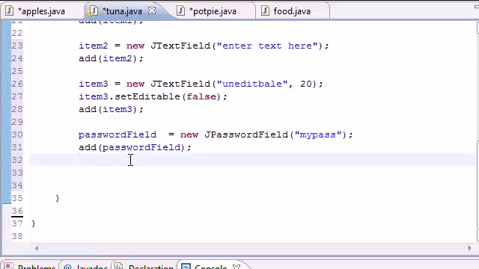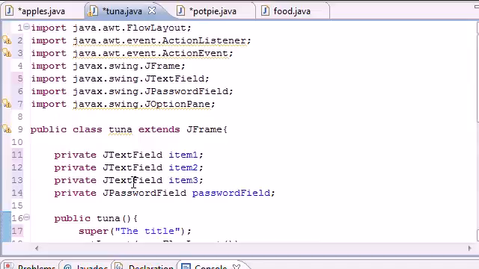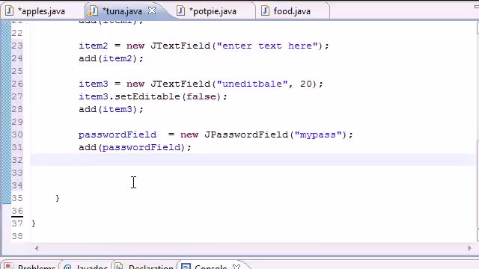But in the next tutorial we're actually going to be adding events and handlers to this. That means when you enter text and press enter, do this or do that. But for now I just wanted to get our window set up, and in the next tutorial we're going to start programming this baby. So I cannot wait.